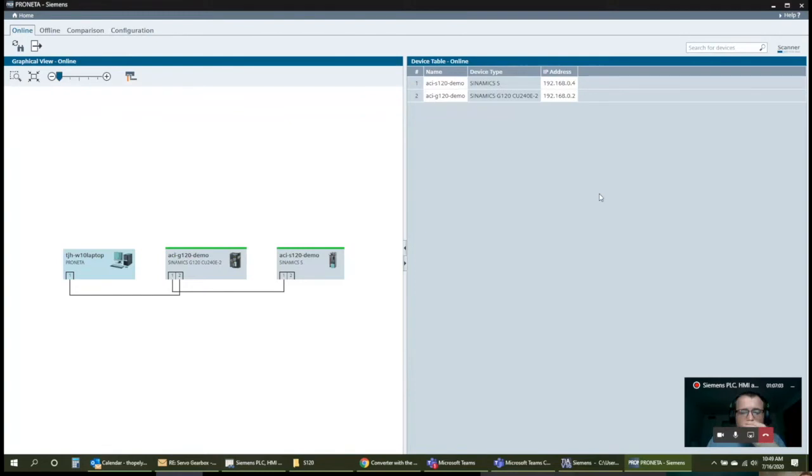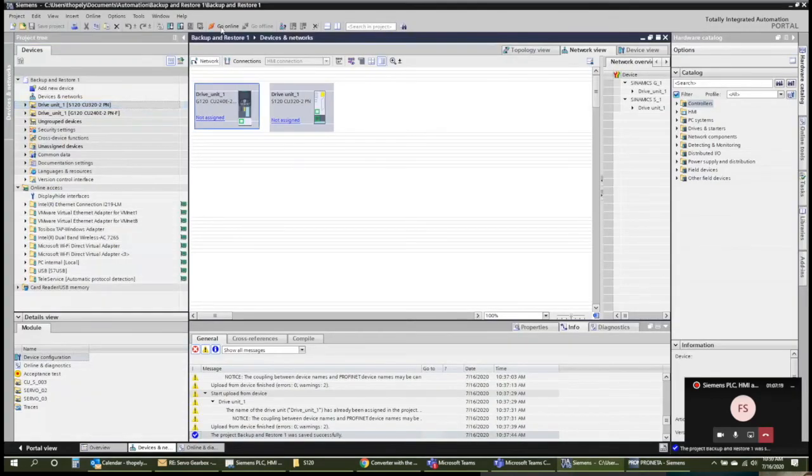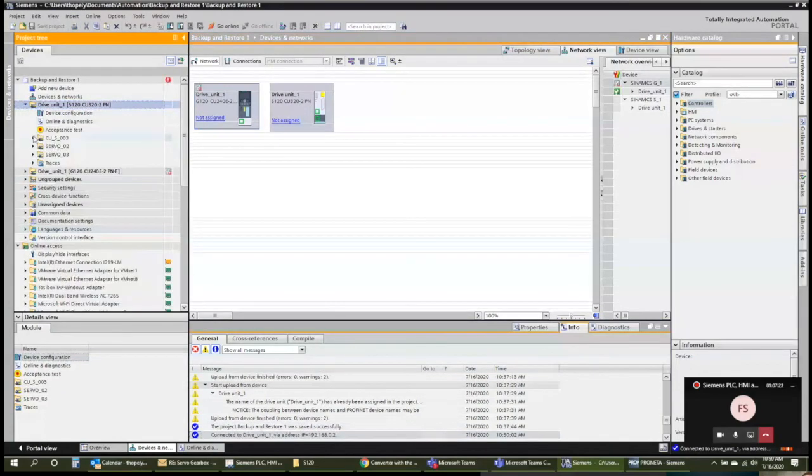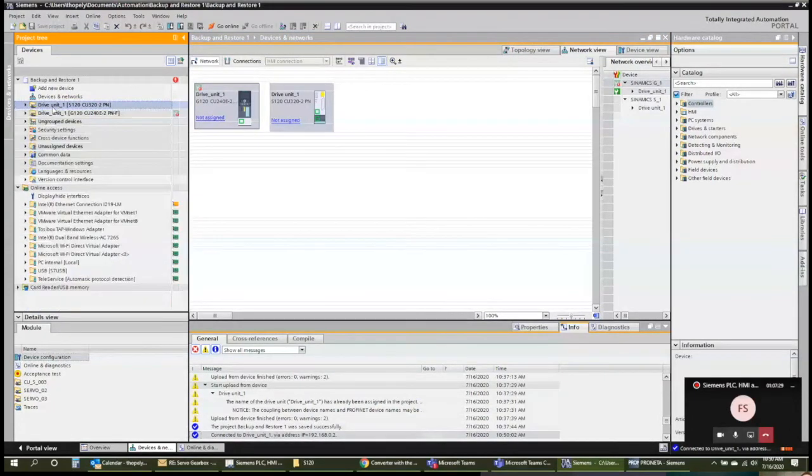I have a question. This is Frank. When you change the IP address or any part of it, the gateway or whatever, do you have to cycle power on the device? Not through these tools. If I were to say go into TIA portal, go online with the drive, go into its... Oh, wait, is that ProNeta just for the drives, not for the PLC? ProNeta is also for the PLCs. I just don't have any PLCs connected right now.